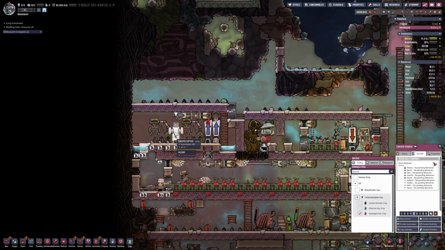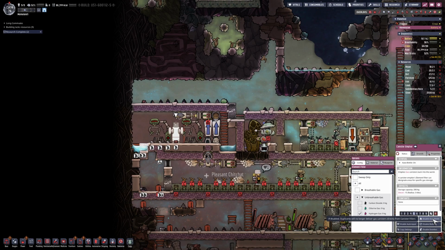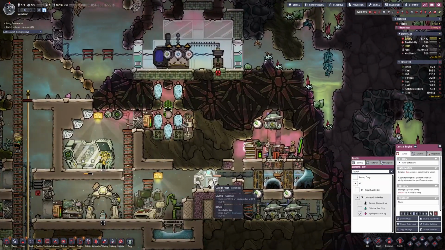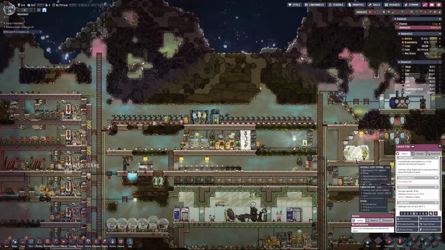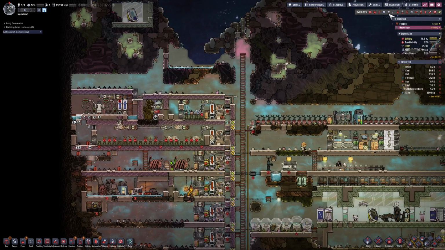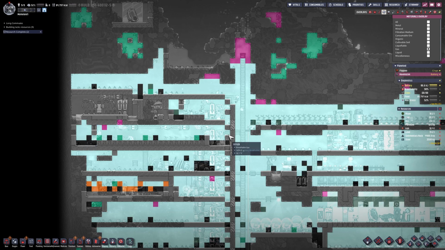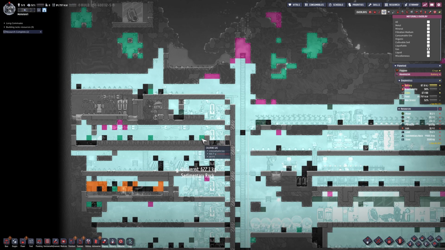Now what we can do is we can just ask our dupes to put some hydrogen here. So what I did is I just started bottling hydrogen, excess hydrogen from our oxygen generator. Dupes will eventually transport that hydrogen all from over there to all the way here. And as you can see from the gas overlay, this is right now totally empty. And on the other hand, you can see here we have a little bit of oxygen, CO2 as well as chlorine.